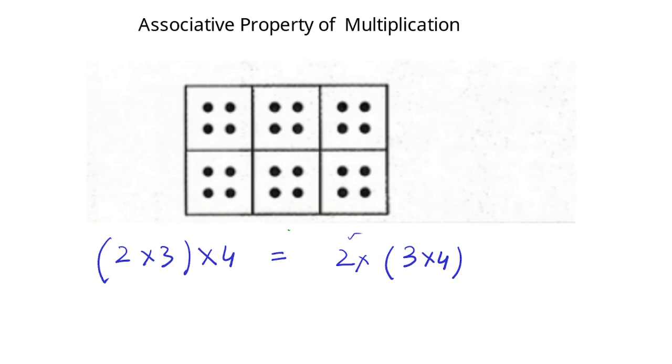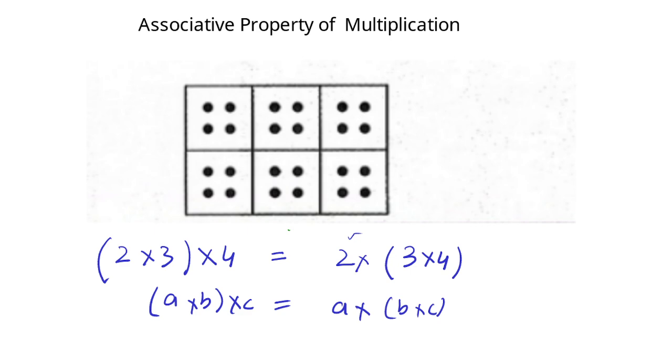Okay, so you can replace these numbers with letters, because there is nothing special about 2, 3, 4. This is an example only. It may be any number of dots, any number of squares and any number of rows. So the first number can be replaced by the letter A, which is a variable that stands for a number. (A times B) times C is equal to A times (B times C).